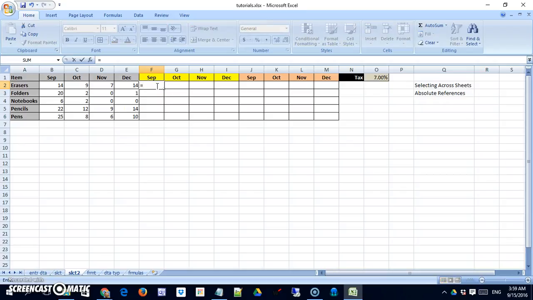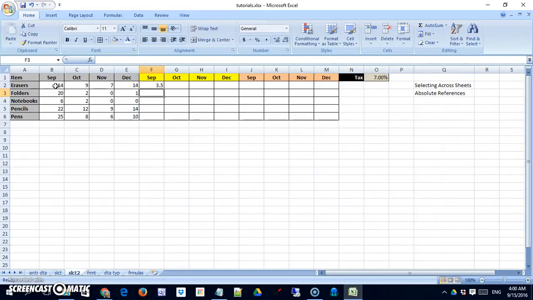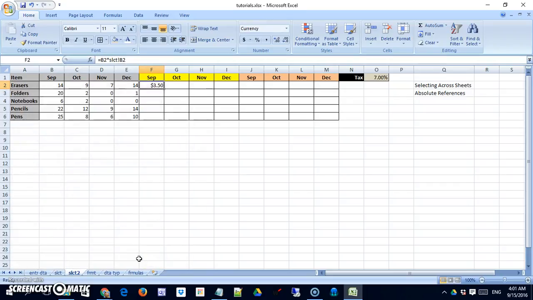Okay, in this yellow series of cells, I'm going to calculate my cost for these items. So cost would simply be an equal sign to indicate I'm going to use a formula. The number of items times my cost per item, which can be found over on this other sheet. Now I just hit enter, and that should be giving me my total cost. And let's format that as, I'll right click, format cells, and I'm going to do that as currency, and we'll look at that more in another video.